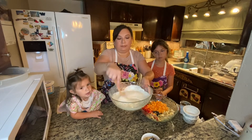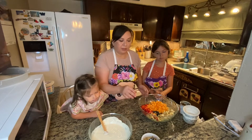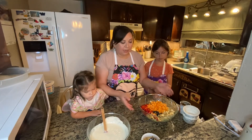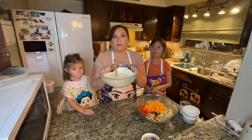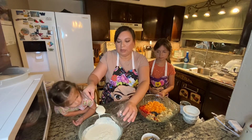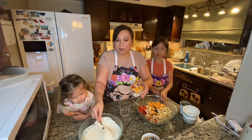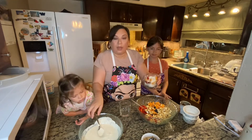It's all mixed up nice and good. If you wanted to, you can take this whole mixture and pour it over your fruit, but I'm gonna serve it individually. This can last in your fridge for a good three to four days. I'm just gonna take some of the creamy mixture, put a little bit in this glass on the bottom, then take the fruit, and get some more of that creamy mixture and pour it right on top.